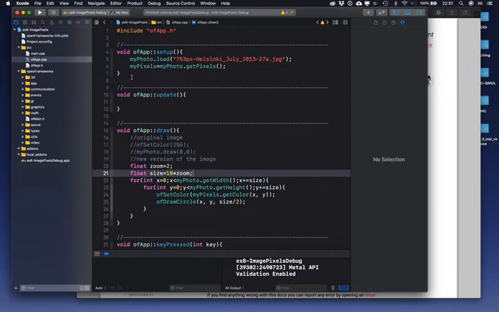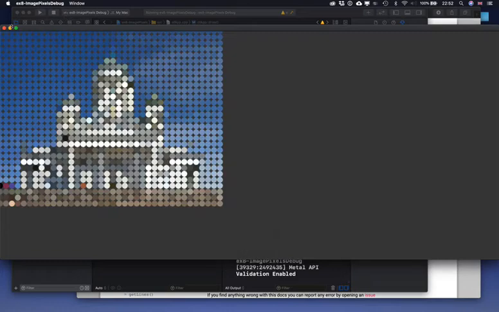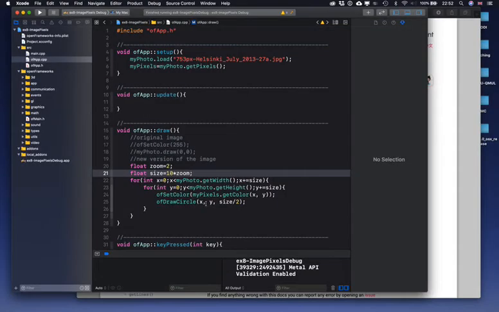That should do the trick, I think. Let's see. We need x and y to be multiplied by the zoom as well, right? So let's do that. X times zoom and y times zoom.